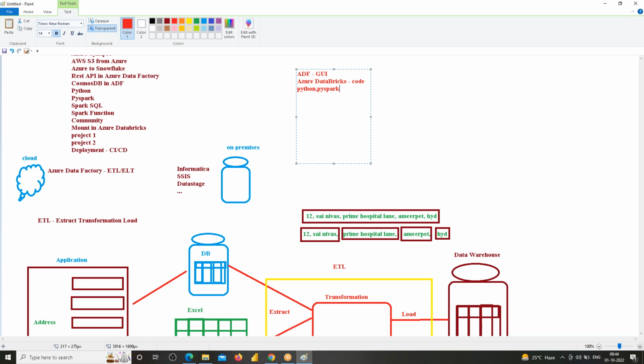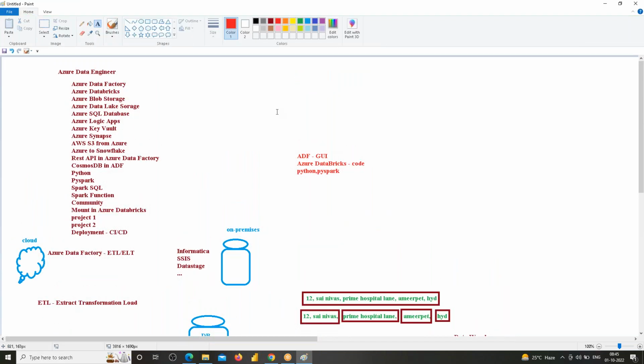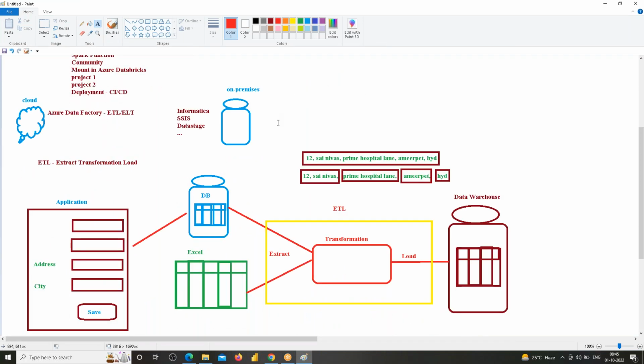So we write very short amounts of code in PySpark. Using these two things we are going to learn in this Azure Data Engineer course, the cloud data engineer, right?